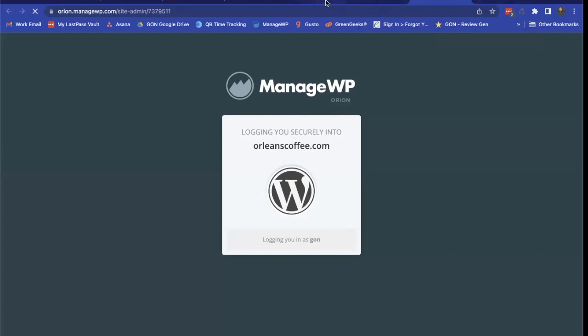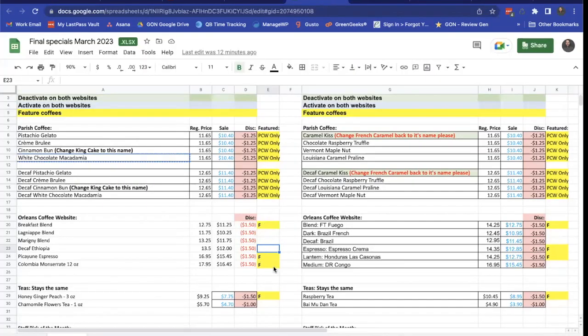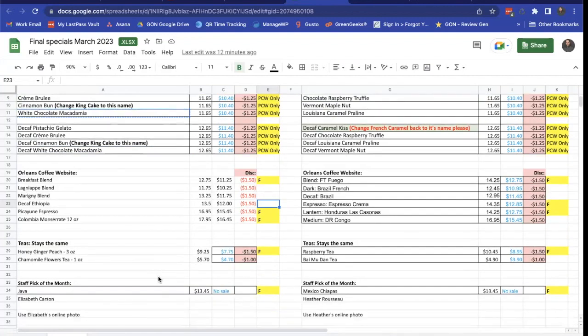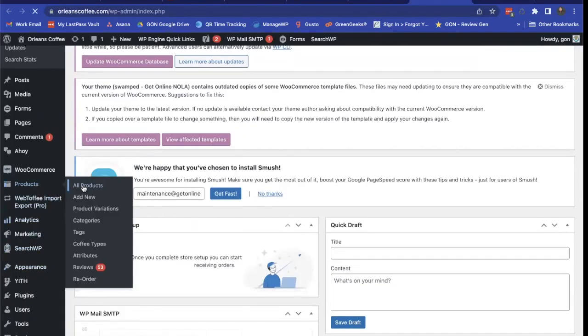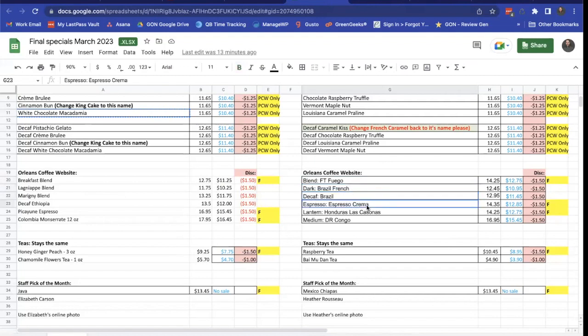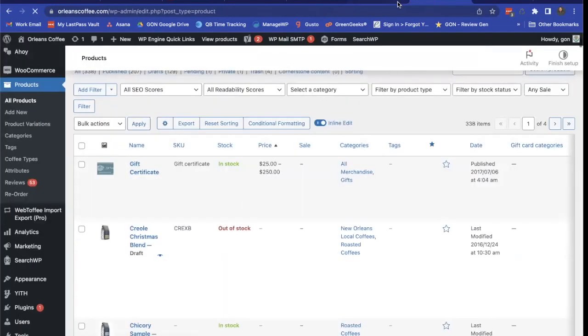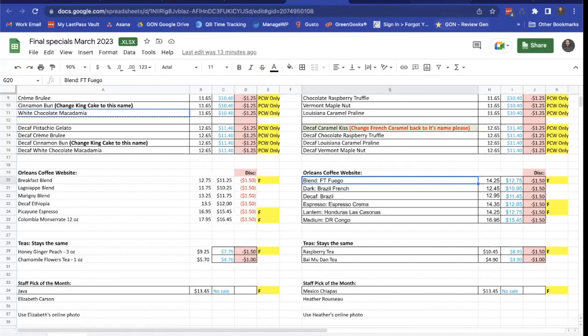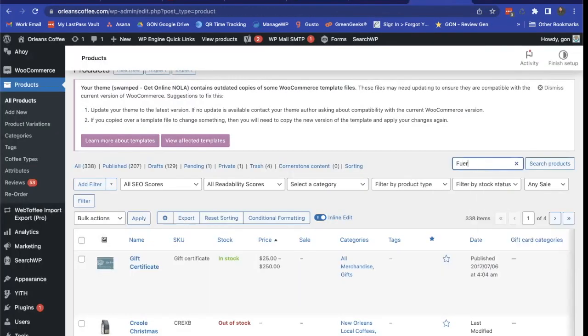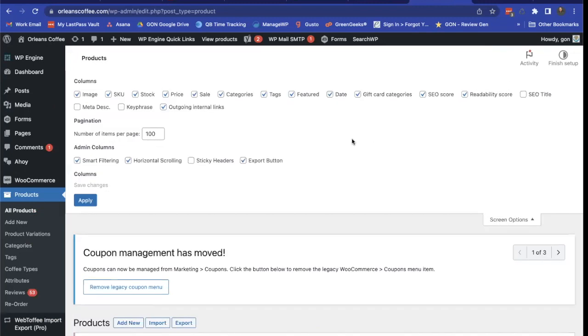So what we will do first is go and unfeature and unmonthly special all of these. Go to products. And when I say unfeature and unmonthly special, remember it's the previous month I'm talking about, and we'll just have to search for each of these manually. So you can see here there's a star situation here on this site. That actually does not do anything on this site, and for that reason I'm going to remove that from the view.